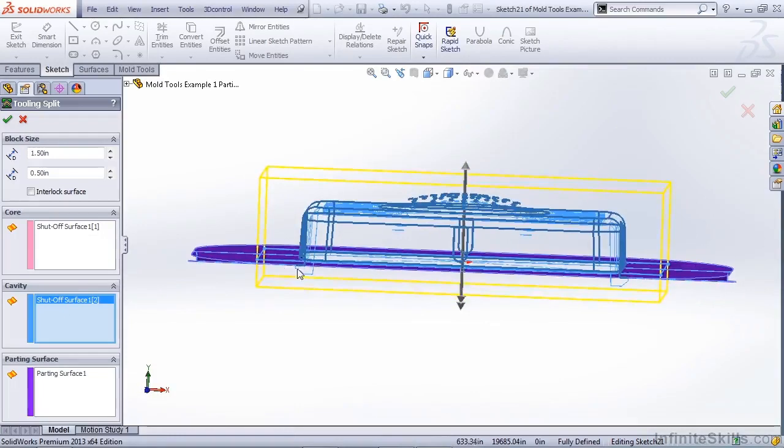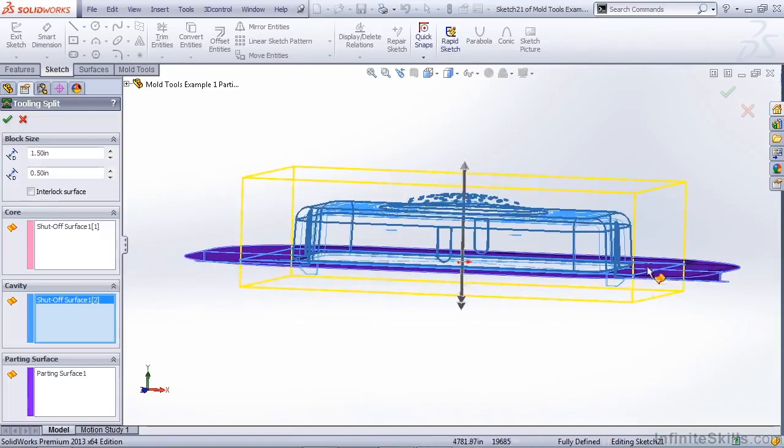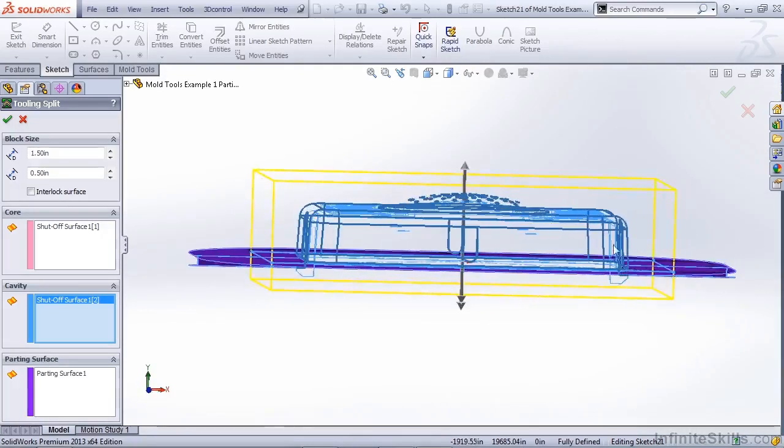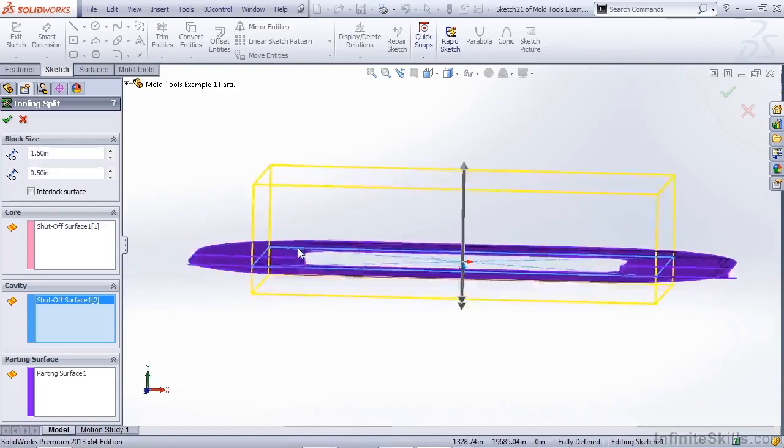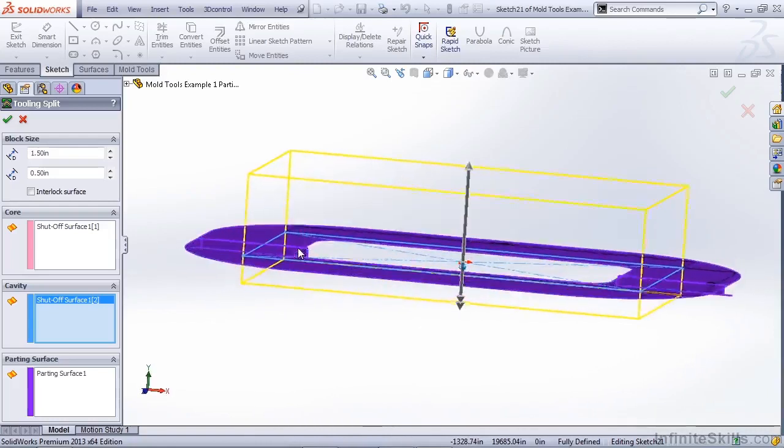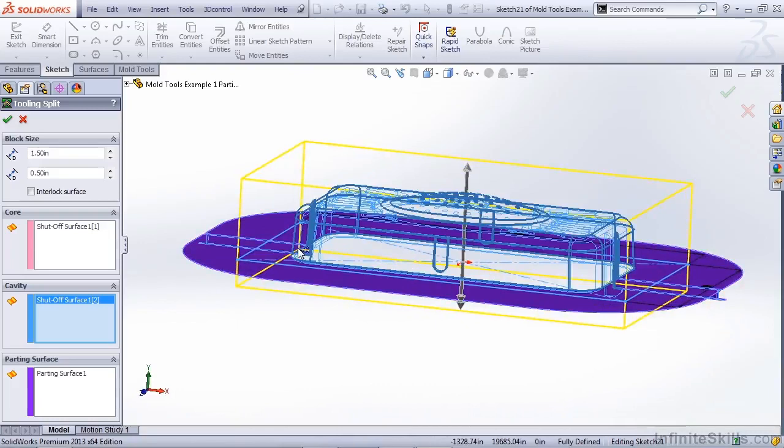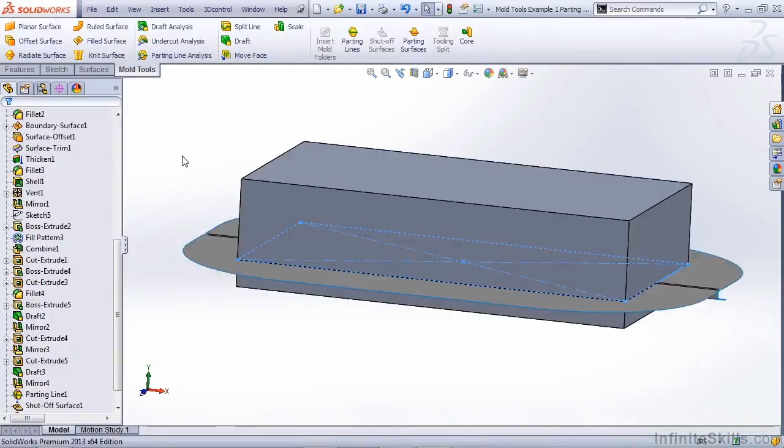Well, that's correct because in this case, it actually needs to add some geometry to it. But keep in mind that this is a solid block right now. It's not split at this parting surface just yet. So when it cuts this geometry, it's actually cutting it from a solid block at the same time. You can do this manually, but SOLIDWORKS makes it very simple for you to create all these operations in one single operation. So we're going to OK, and let's take a look at what we have here.